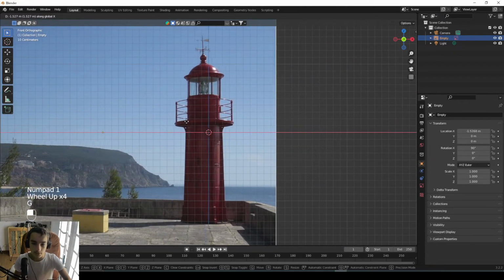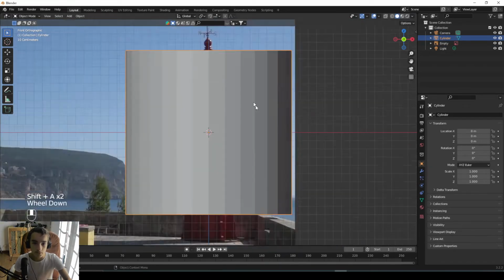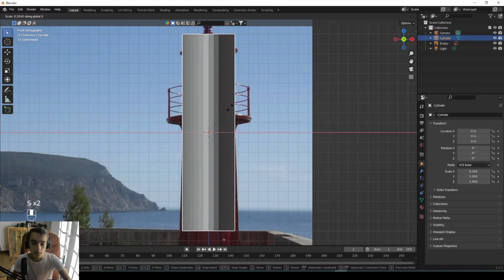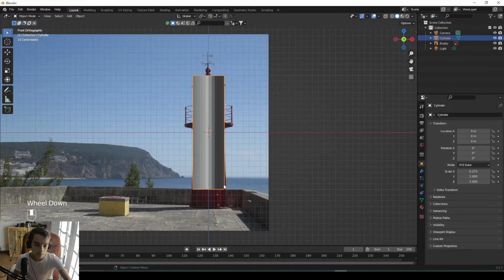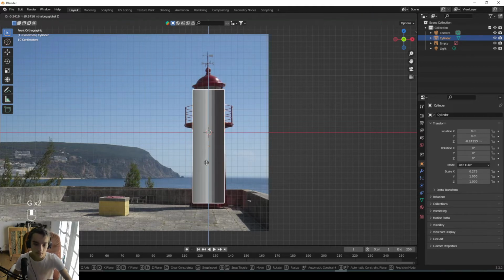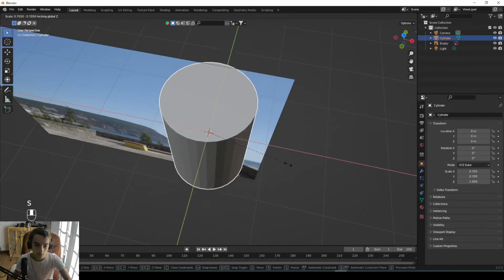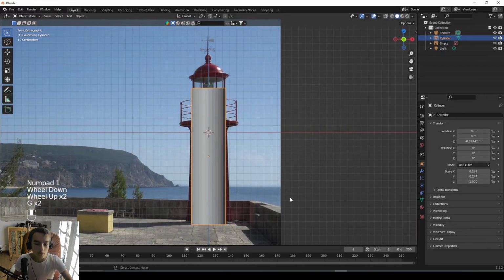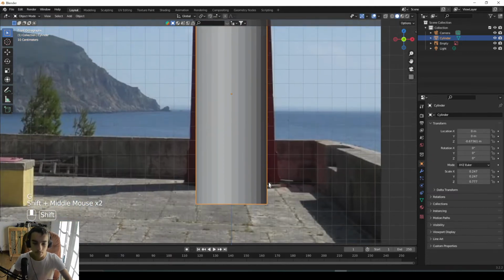Try to position this roughly in the center, but you never get it right in the center. Just hit the cylinder right here, and let's hit S. Well, you can see right there, I'm just matching the real lighthouse, because here I'm not recreating that. I'm not a big fan of that. So let's just scale this right here. There we go. And let's just go right here. And there.